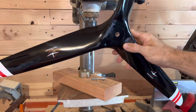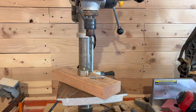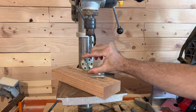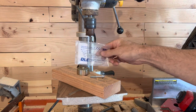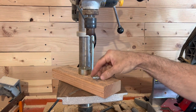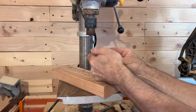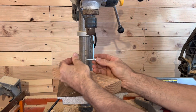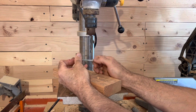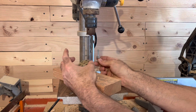If you buy a new prop and it doesn't come with the bolt holes already drilled, you're going to need a drill guide. You can Google 'DLE 170 drill guide' — this is what you're going to receive. It comes in a little package with the drill guide itself and a four millimeter bolt with an allen head for an allen wrench. That hole is going to go in the prop, and this bolt is going to go in the other end and tighten down to make sure the holes are in the correct pattern.